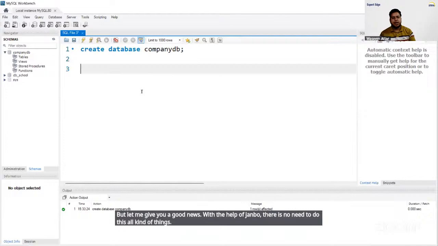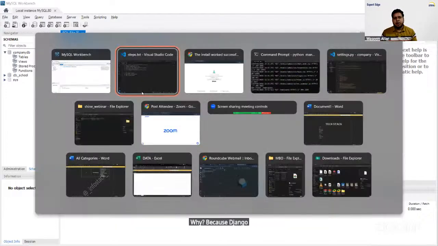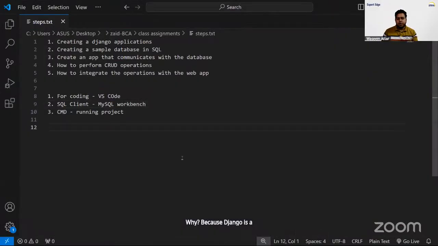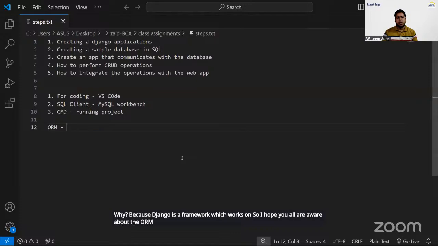Why? Because Django is a framework which works on ORM. I hope you are all aware of ORM. ORM stands for Object Relational Mapping.